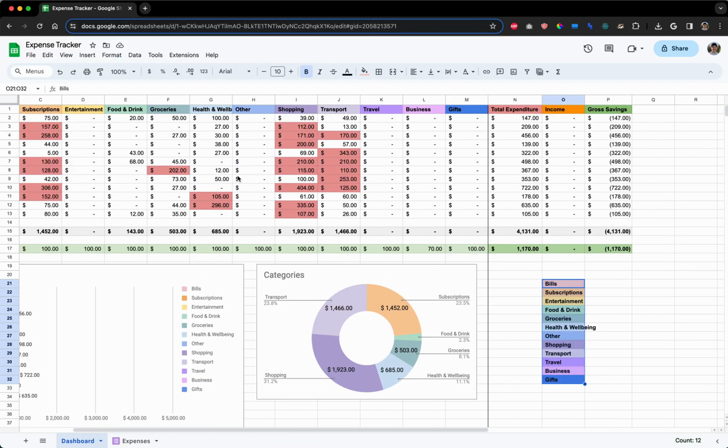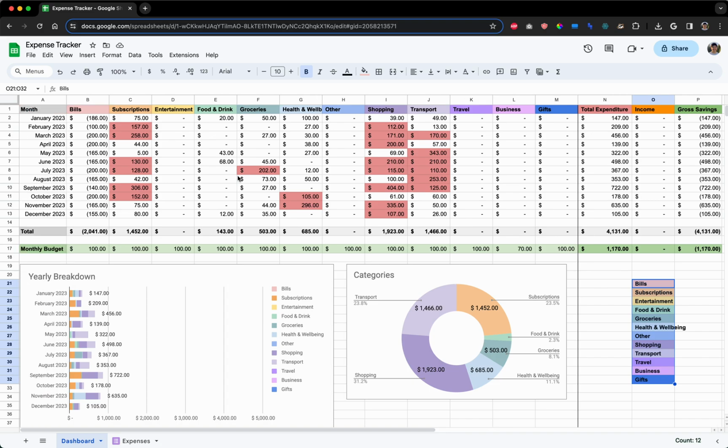All right, so as we can see, everything is now set up and this looks really awesome. We have our donut chart here showing the categorized expenses, yearly breakdown by date, and you can even specify your income here to get a sense of your savings rate, specify your budget, and that will affect whether these columns show up red, clearly showing you what's over and under budget.